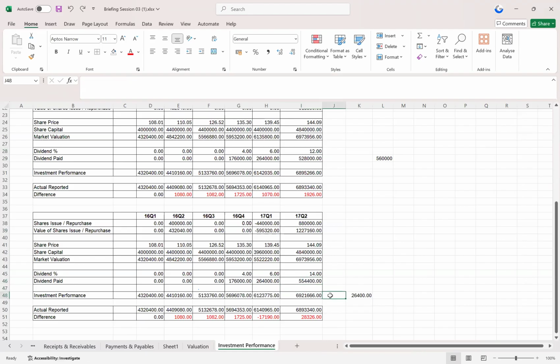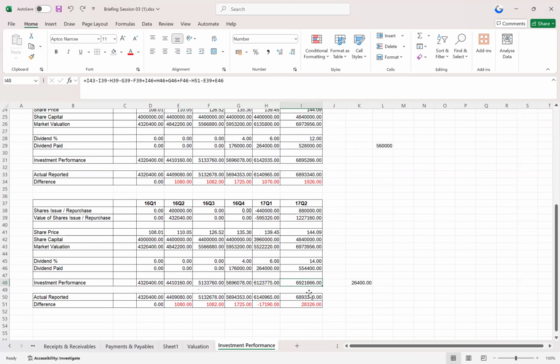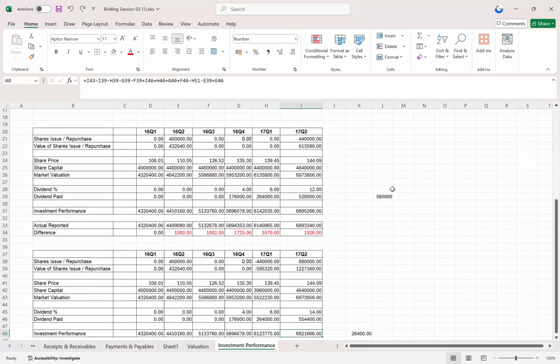So now I have two effects. One is this increased dividend percentage, plus my investment performance is improving in comparison to this scenario. Only in those scenarios where we have retained earnings can we issue more dividend. Even if the retained earnings were less, we will not be able to get 12%, right? Yes. In that case, our performance will drop. But we cannot issue more than 10% if in the starting of the quarter we have fewer shares.